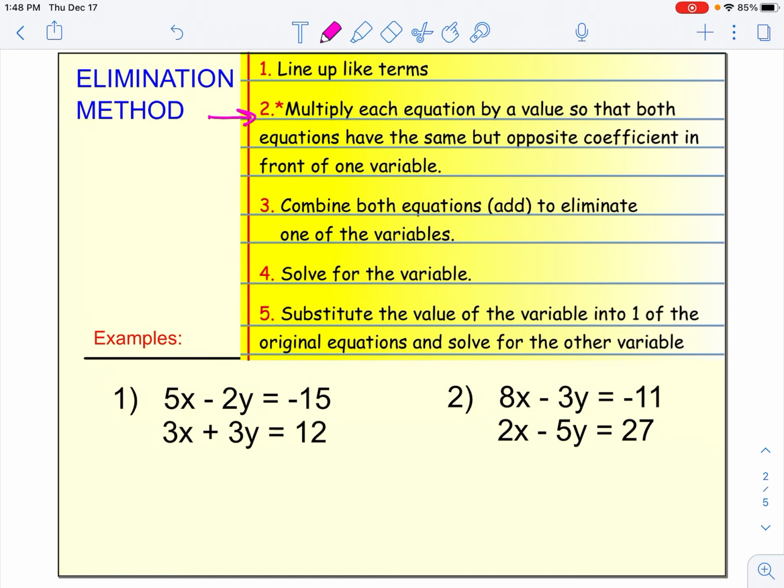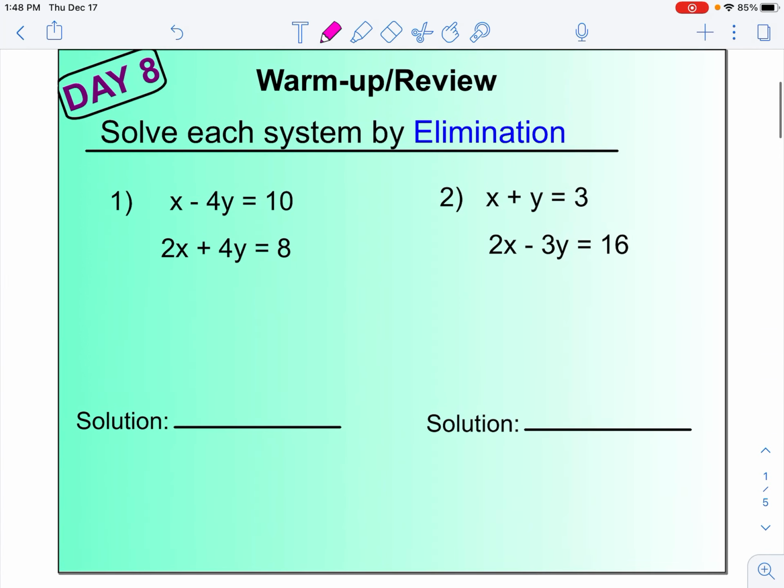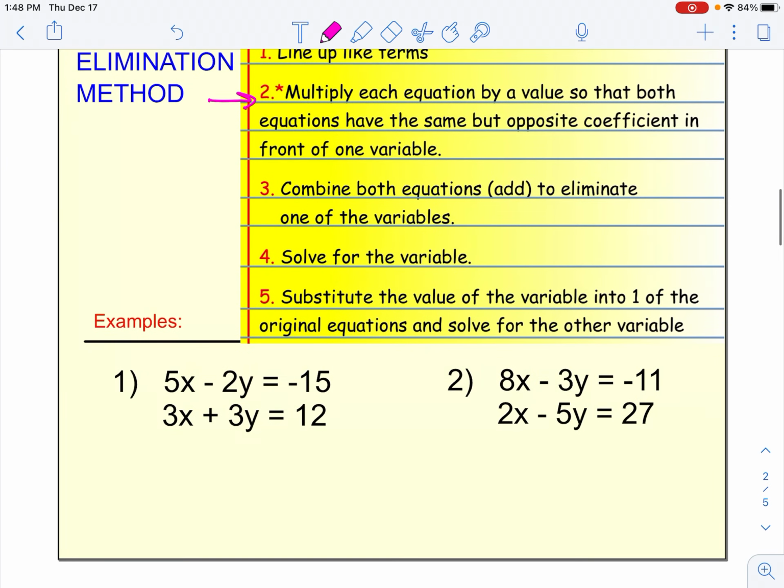So these next two examples, we aren't going to be able to get away with just multiplying one of the equations by something. So if we go back to this, if I just multiply this top equation by 3, that is going to give me 3y right here. It's also going to give me 3x, and it's also going to give me 9, but that's how I eliminate, is when the coefficients in front of one of the variables are the same but opposite values. In this one over here, it's already set up that way, so you don't have to multiply either equation by anything. If you look at this first example today, these are not the same or opposite, and neither are these.